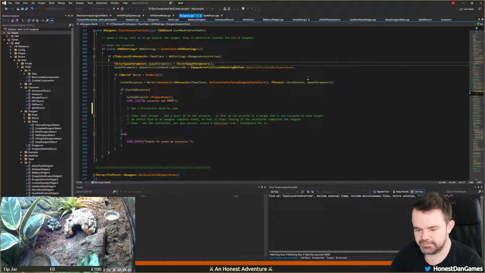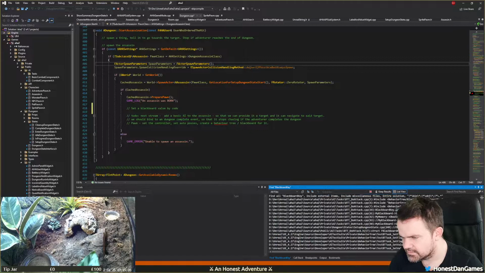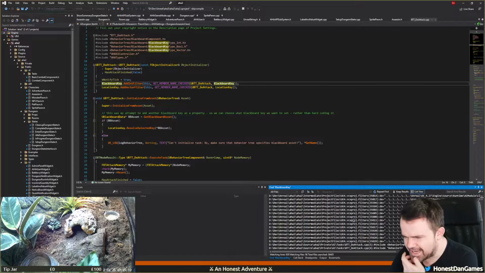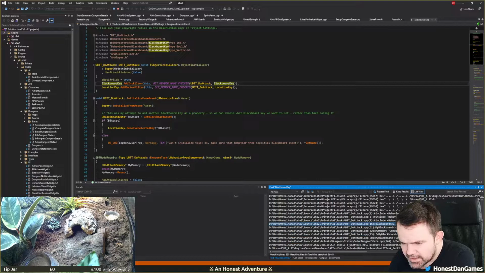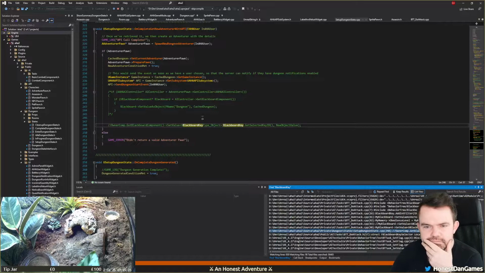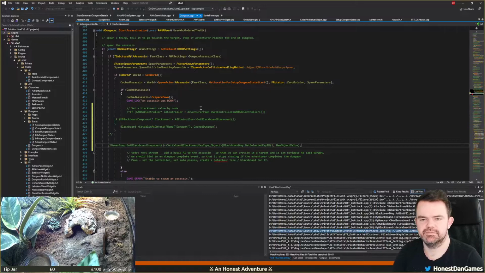So let's search for blackboard key, see if that pops up. Oh, would you look at this? So this was for a custom task. What we want to do is when we're setting it, oh, it's in our project that we want, right? Not any project. Okay, let's borrow this a sec and go back to where we were at. Assassin was born here. So let's see what we've actually got here, shall we?